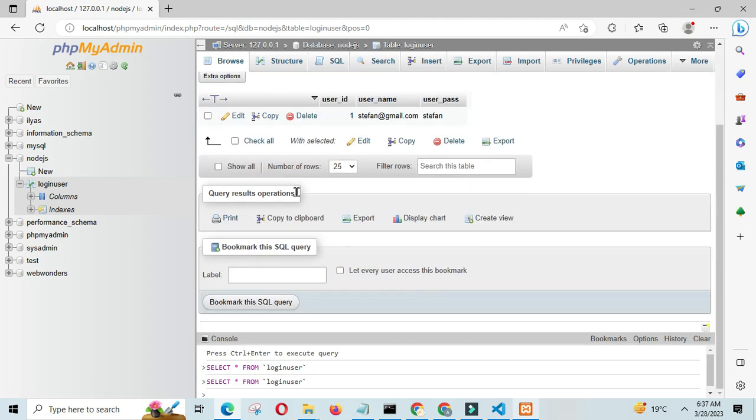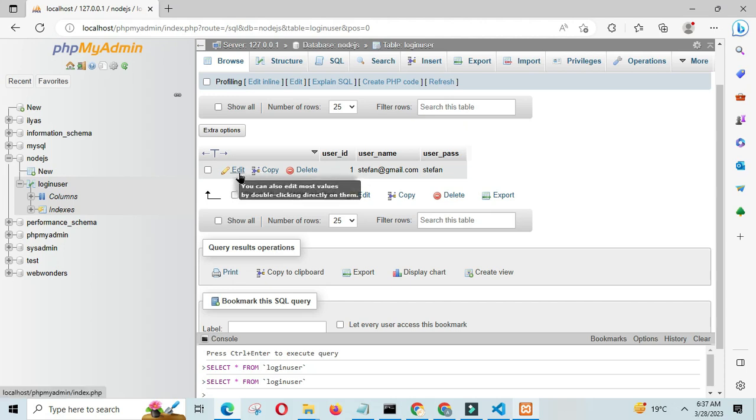Here you can see that the user ID is 1, the email is Stephen@gmail.com and the password is Stephen. Whenever we navigate to the login page, we have to use this username Stephen@gmail.com and user pass Stephen.